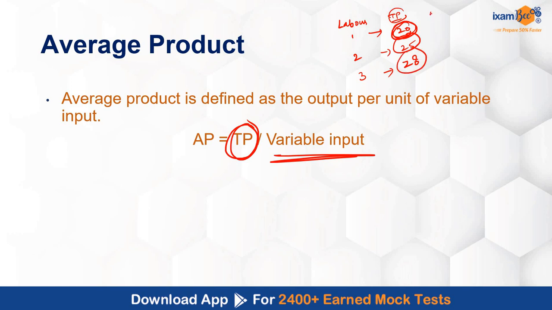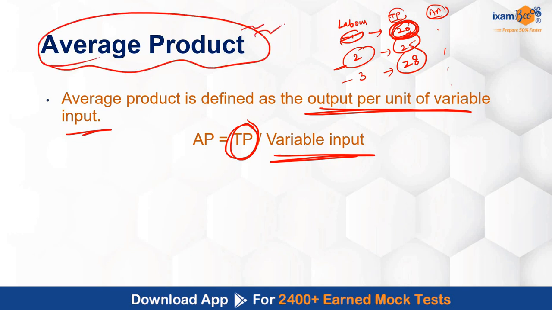Now if I want to know what is the average, then I will have to take this total product and divide by the variable input, 1 in this case, 2 here, 3 here, and so on. So this will give me my output per unit of variable input. So the concept of average is the same as the run rate concept or runs per over. Clear? वहां पे भी हम यही करते हैं. We take the total scores and divide by the overs played. So we are averaging out the total runs that the person or the batting team has scored. So similarly हम average product में भी यही करते हैं.